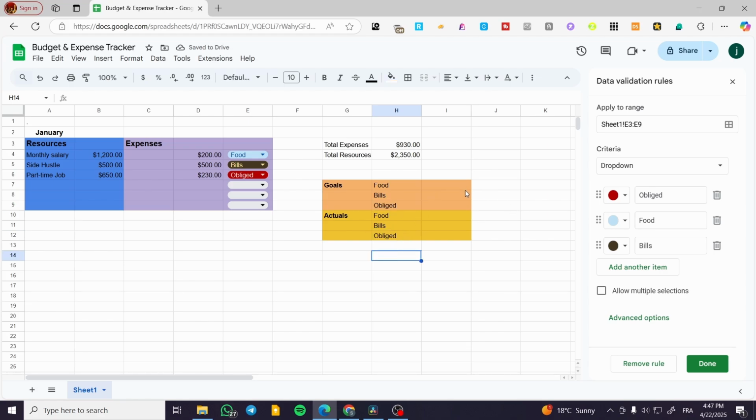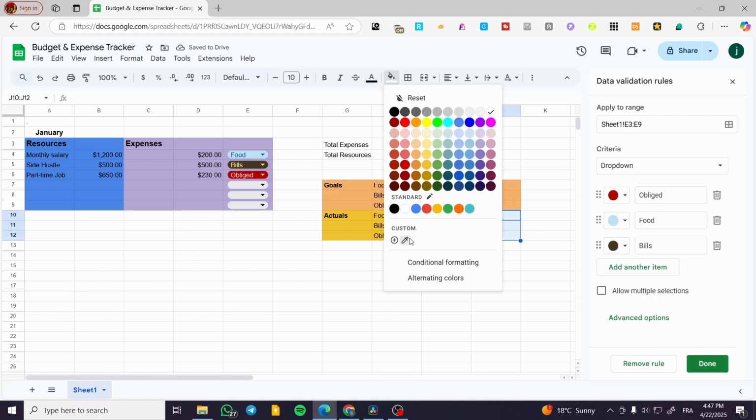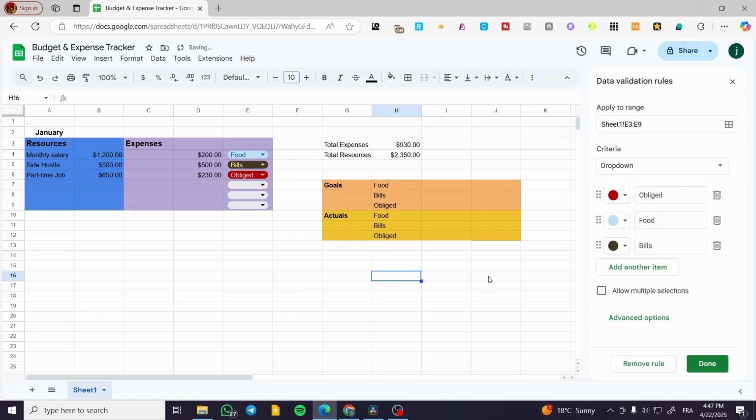Now what I am going to do is going to be a percentage. I'm going to set up before the percentage. I'm going to have the same color as these. So we are going to select these also. I'm going to have the pipe. Boom. Now we are going to set up the percentage and also the total. So let's say that we have the rule of 50, 30, 20. So we are going to have here from here to there a percentage format, and from here to there we are going to have the currency format.